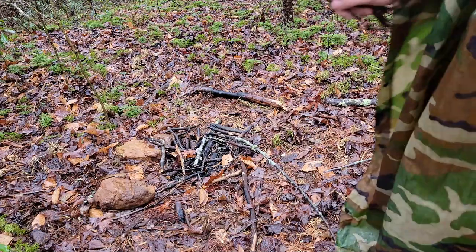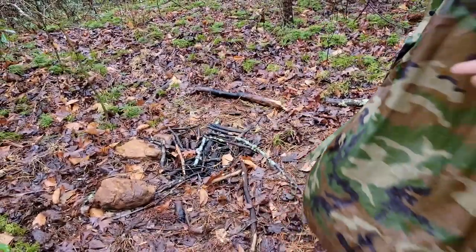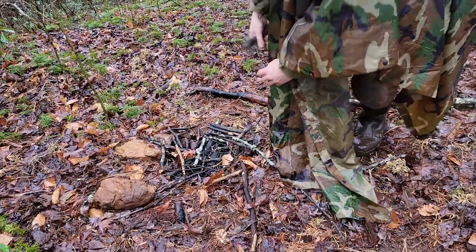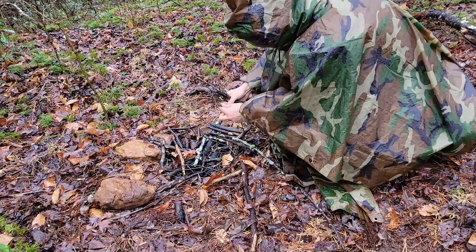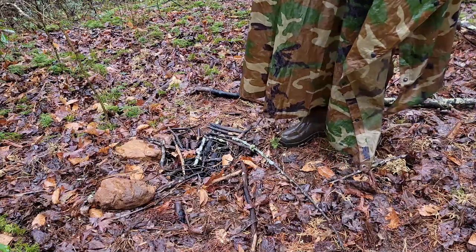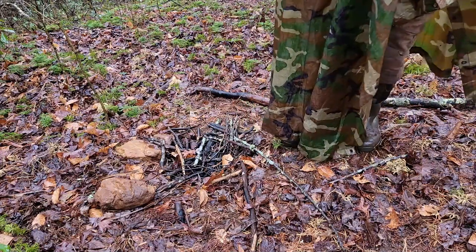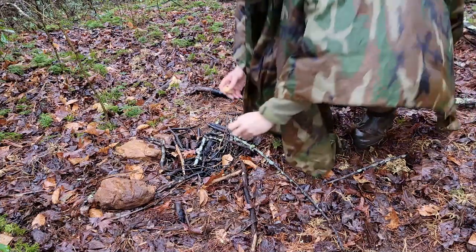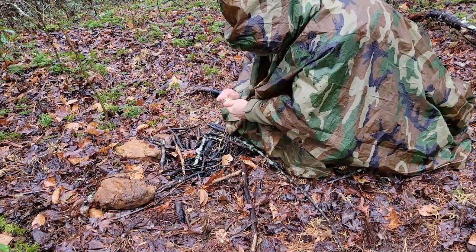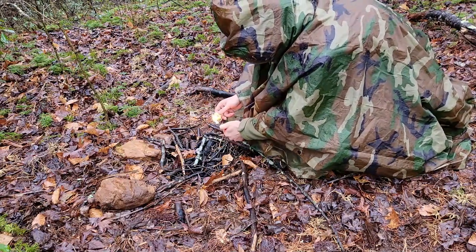Okay, even the low-hanging stuff is completely saturated. Like, you can squeeze that and water just drips off of it. So I hope that one of these will be enough to do the trick. But if not, then no biggie. We got plenty of stuff with us, and I'm not trying to do any hardcore skill testing right now, because I'm hungry and scared to have a good wet time, you know?